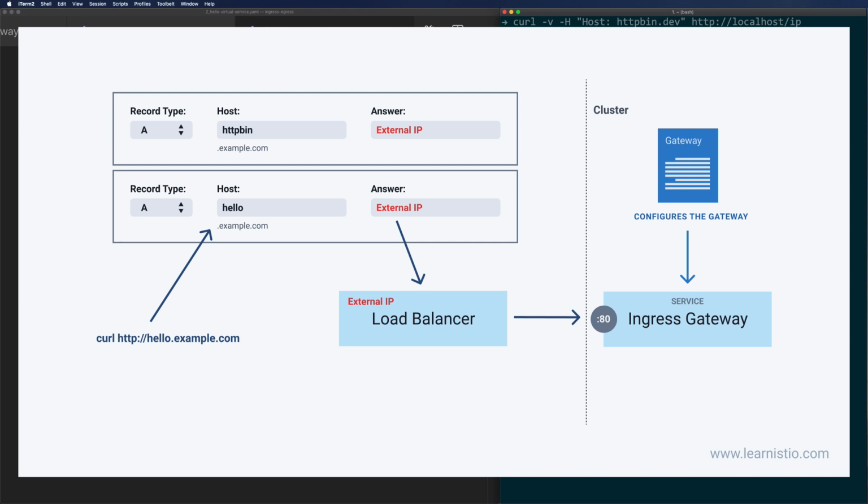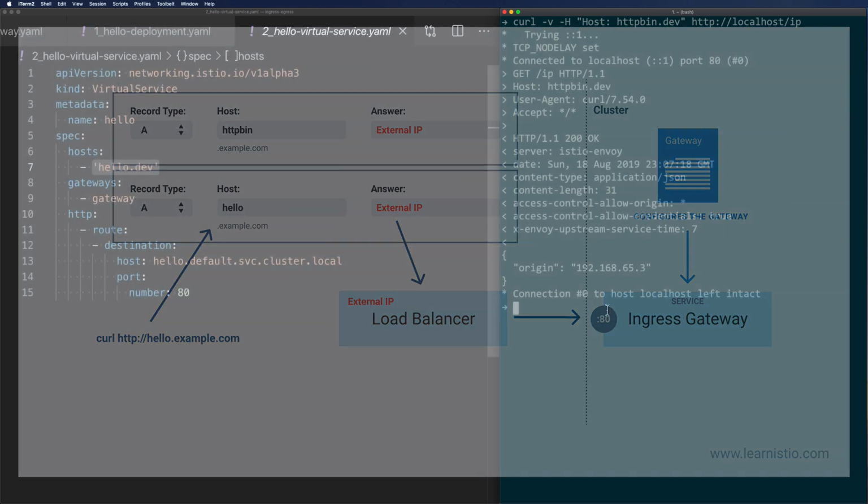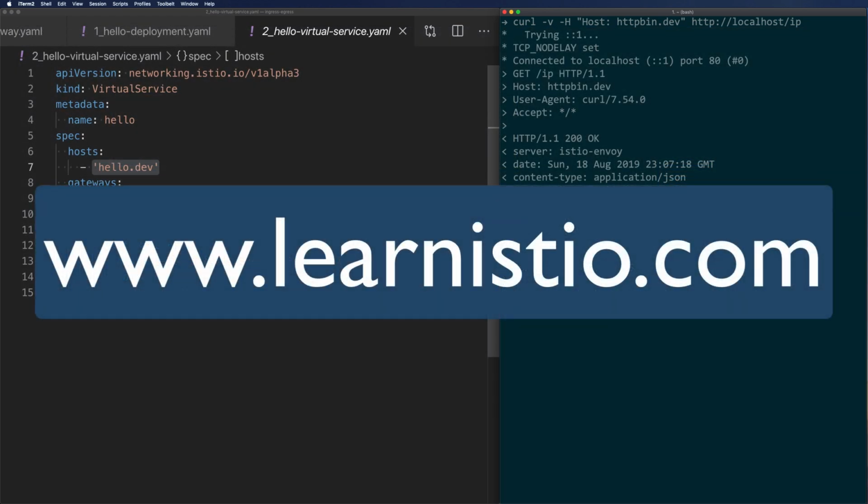Since the cluster is running in the cloud, the Istio ingress gateway would get a real external IP address. We could take that IP address to our domain registrar and update the A record. Using the A record, we could point our domain name, www.example.com, to the external IP address of our Istio ingress gateway. This would be an example how you could make your Kubernetes services accessible through the ingress gateway and through an actual domain name.